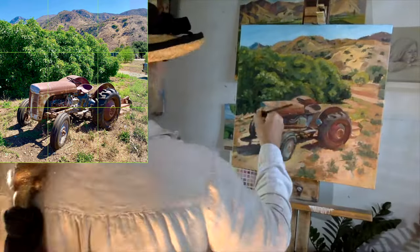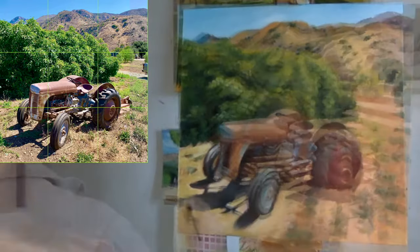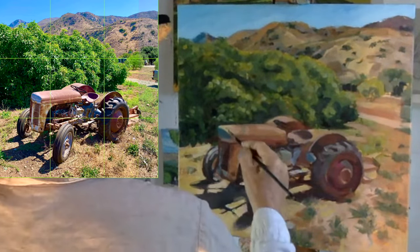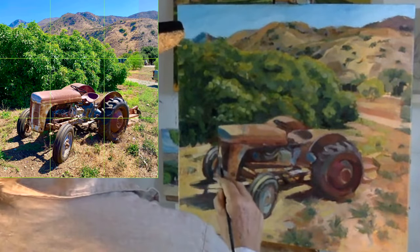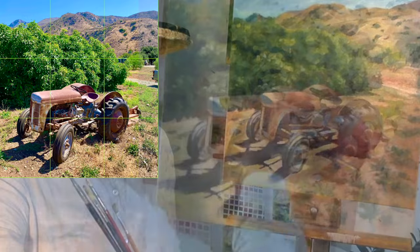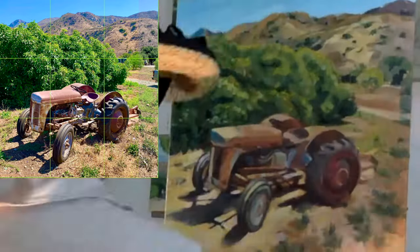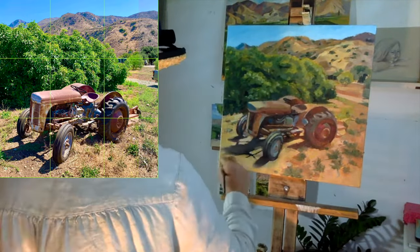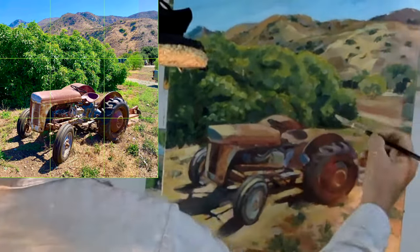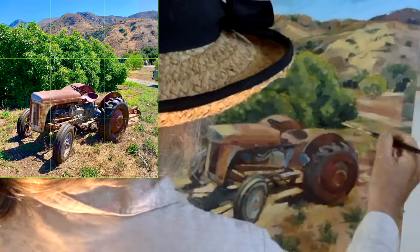Eventually I find the right colors — lighter at first. If I find the right tone of the ground, it's harmonizing — a holistic approach to the whole painting. Finding all the areas in the painting that have this color harmonizes the painting and brings it back together: the hillsides, the lightest parts on the hills and the paths going around.